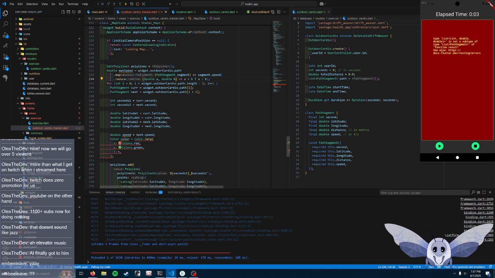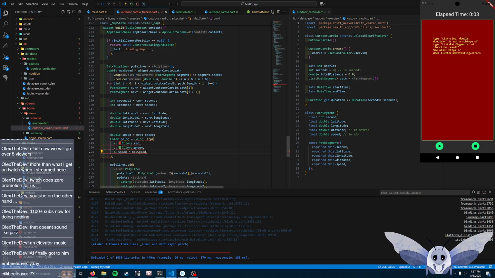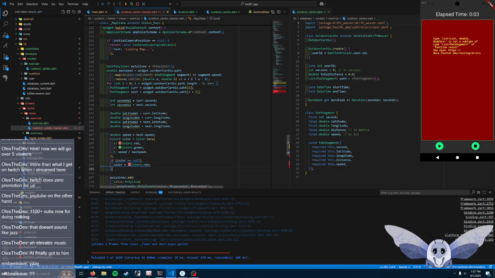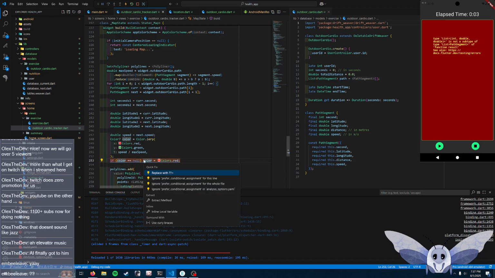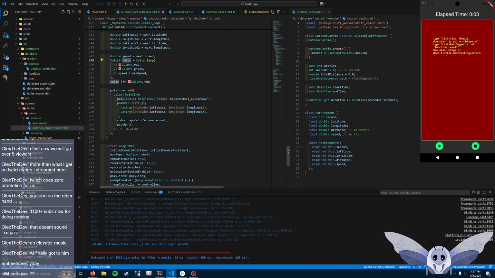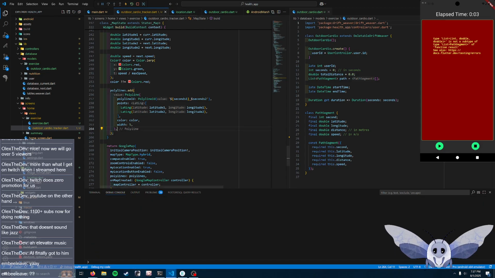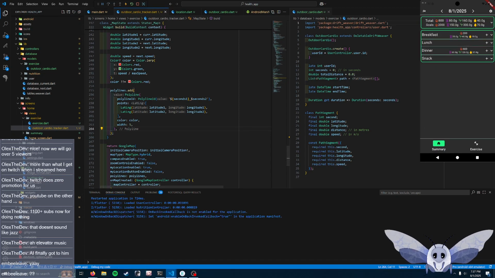And then from there, we can now clip the speed by max speed, giving us a normalized value. If color equals null, then color is, we'll just say red, which we can use that shorthand. We'll keep that because we don't have a map to look at, so I have no idea if that looks any good.